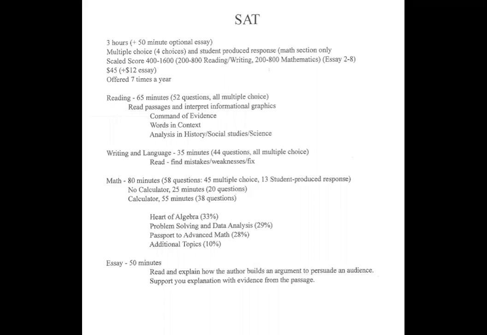For the multiple choice, there are 4 choices. In the past, the SAT had 5 choices for the multiple choice questions. The SAT is graded on a scaled score from 400 to 1600, 200 to 800 of that for reading and writing, and 200 to 800 of that being mathematics.